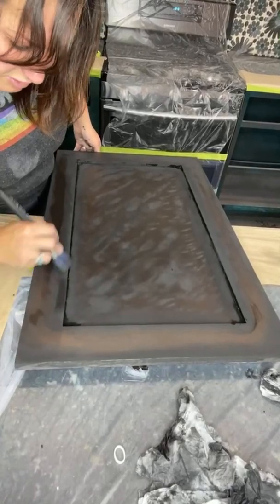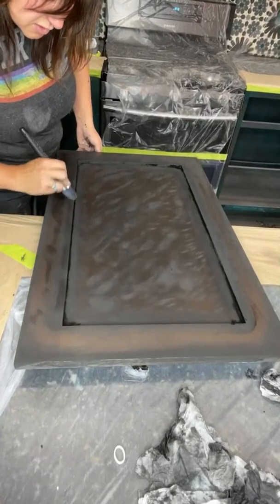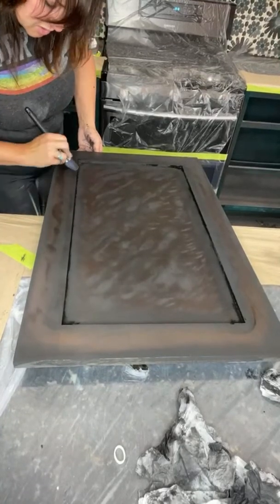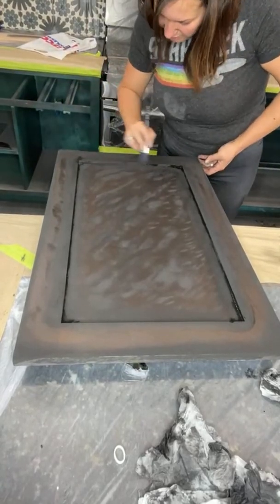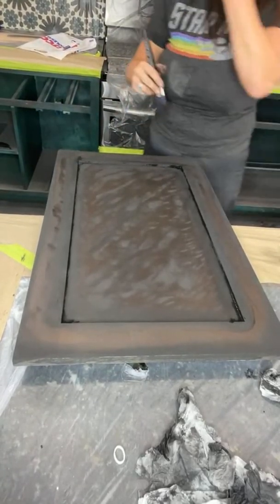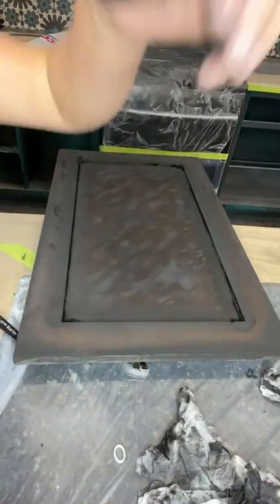And if you see anywhere where you have some strong brush strokes like I have here, just take your brush and just rub it right over them. It will conceal any of your brush strokes. It just powders it over as you would imagine like an eyeshadow or something like that.